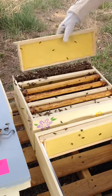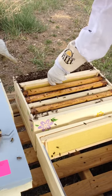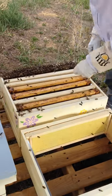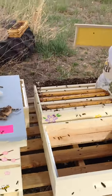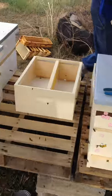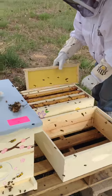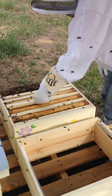Should I bother to try and move them apart or just stick them in right here? You can stick it in right there. They'll eventually move off of this one and move to her once they start smelling her. Do I not want two of the honey frames together? I've been staggering them. The hive is going to centralize where she is, so if every other is populated and every other is non-drone, they'll eventually get to that one. Especially if she's right there in the center, they'll fill it out.